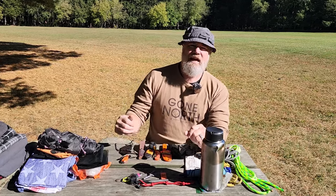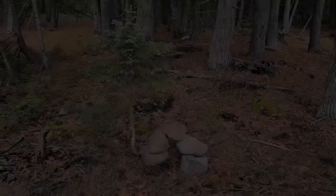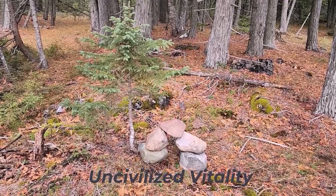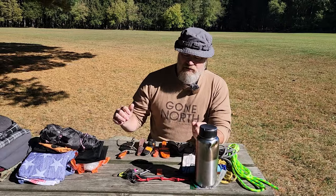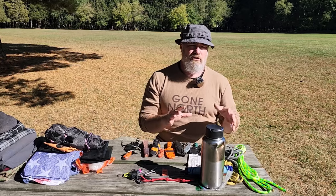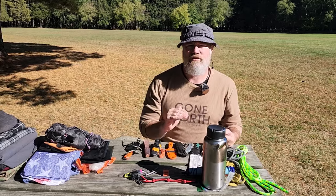Uncivilized Vitality — this is the packing list for the emergency camp. Emergency camp is going to be a little overnight, 24 or 48 hours depending on the season, where we work outdoors with our field craft skills using just our first line of preparedness, which is our pockets and pouch.